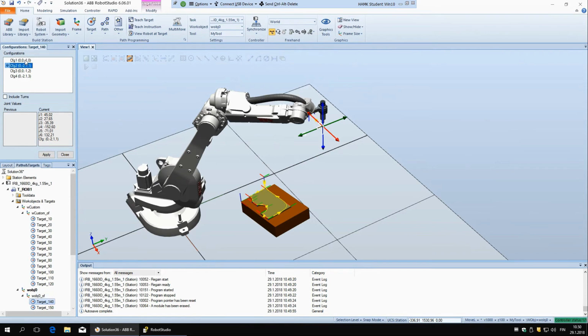And one thing how you can also decide about what's the best configuration is to check here. So this is the displacement of the joints. And if you look at them, it should be the configuration that has the smallest numbers. So the robot has to rotate the least to reach it. So for example, here you see these are quite low, all relatively close to 0, but then if you take this next one, you have these two that are 100 something. So the first one is the correct one, and so we'll just say apply.